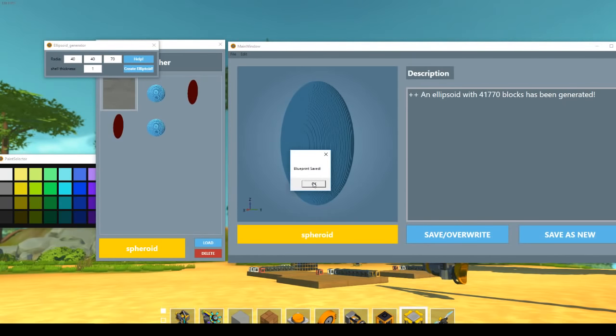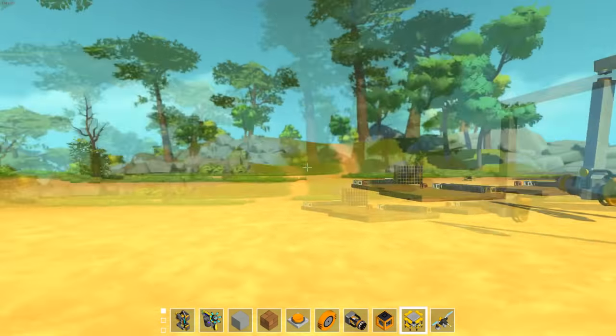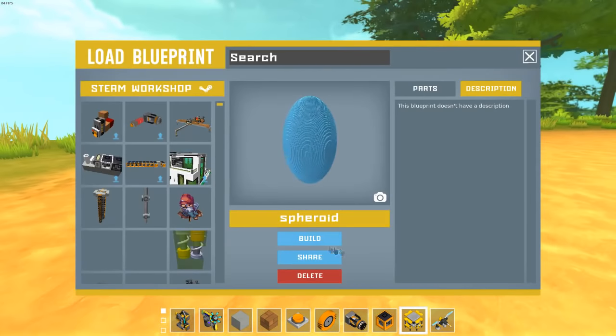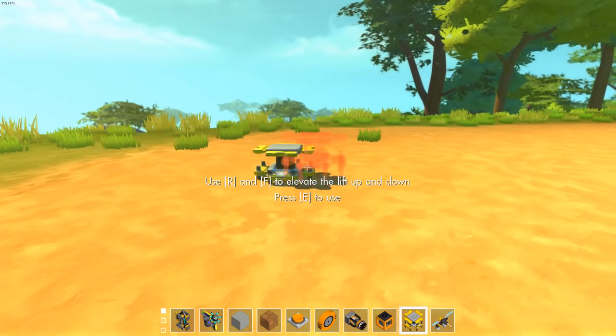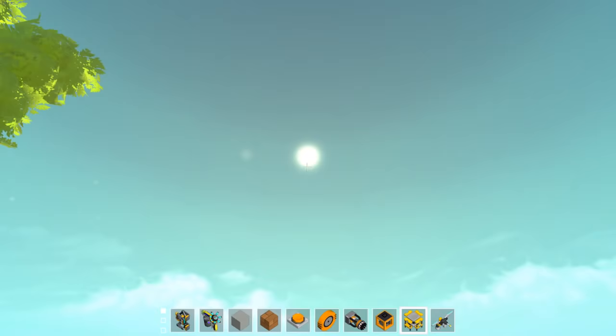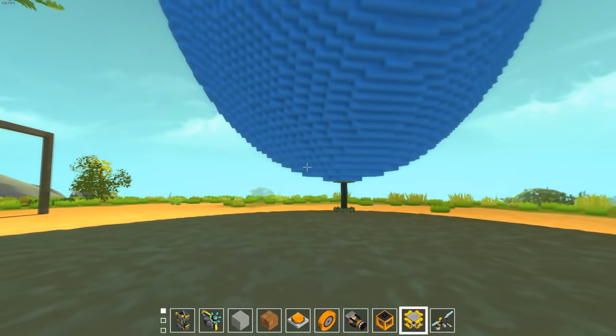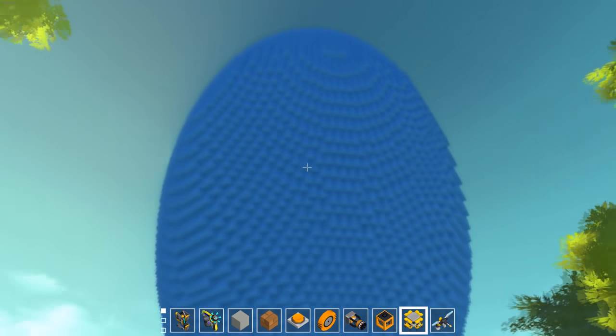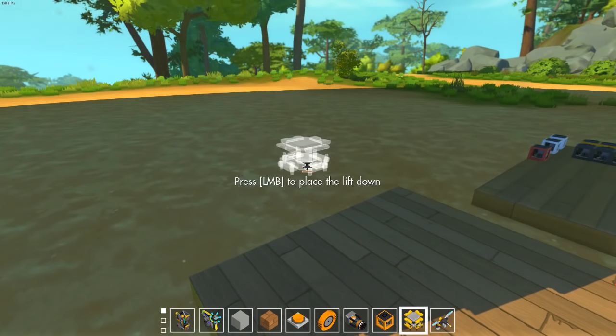Anyway, save override. It already has some FPS issues here. If it has FPS issues here, then it'll have FPS issues in the game for sure. Now let's see. And boom, there we go. Finally. Oh crap. Of course, I should not have done that.